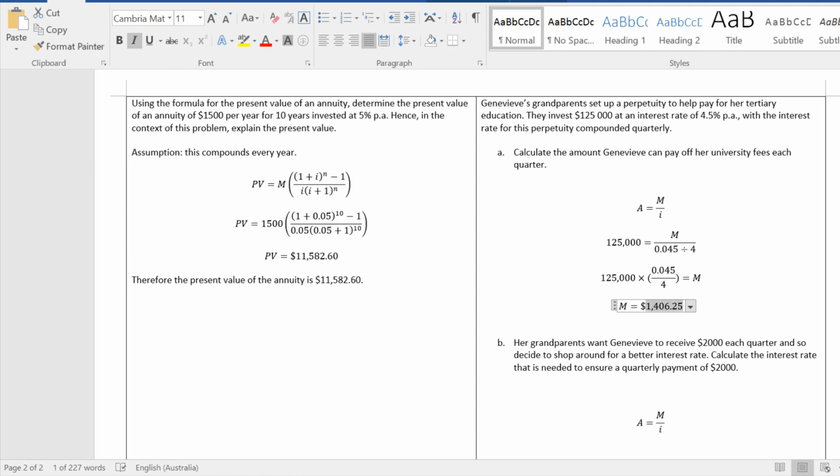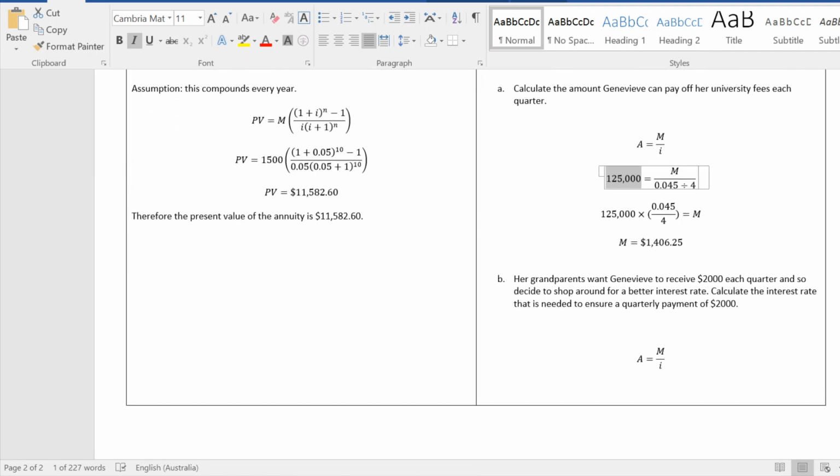What that does is effectively like a soft reset on the interest loan. It will then go back and calculate interest on just the $125,000. We're not giving it a chance to rise exponentially like a compound interest account should. But that's okay. That's the whole point of a perpetuity. They set a certain amount of money to the side and they use it to pay small amounts, or dividends, if you want to think of it like shares, to help pay things off.